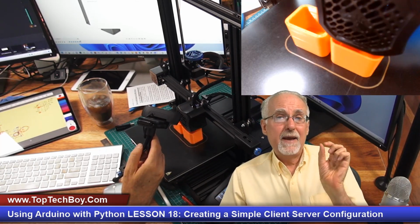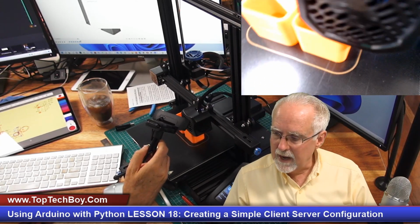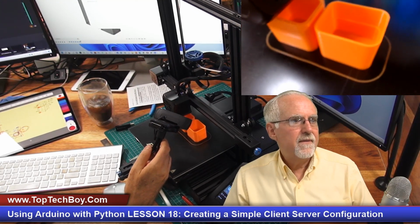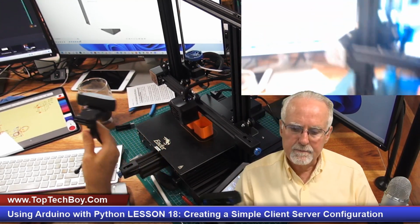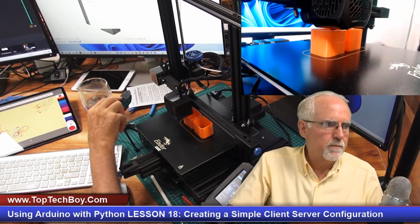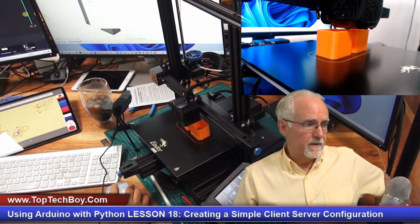So we got past the double wide wall, and we're now to the single wide wall, and probably very, very soon that cap piece on the right will be finished, and then it'll just be working on the base on the left. So I think that that is just absolutely super cool.